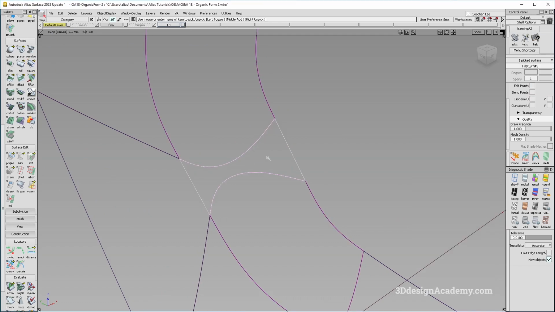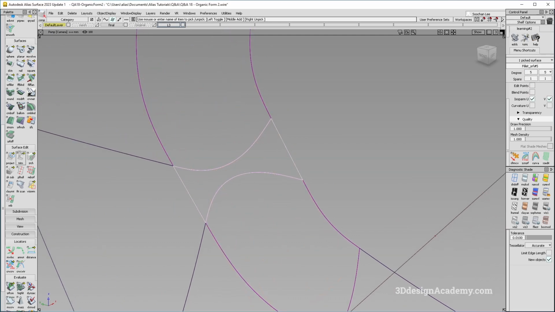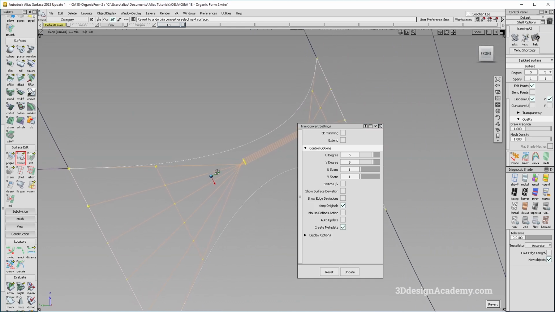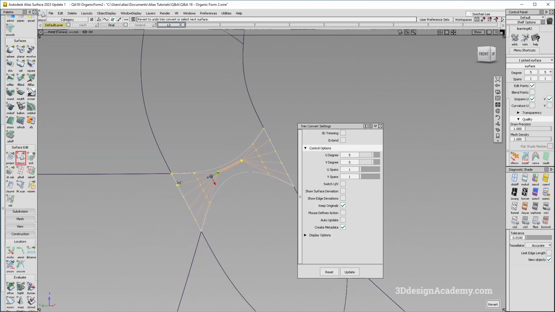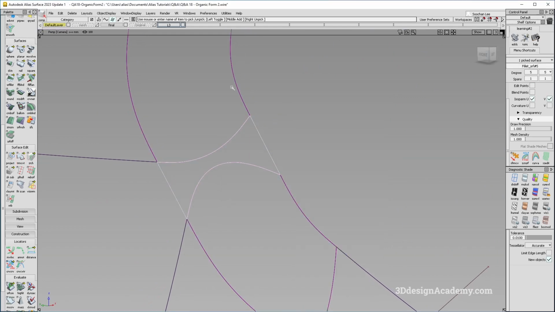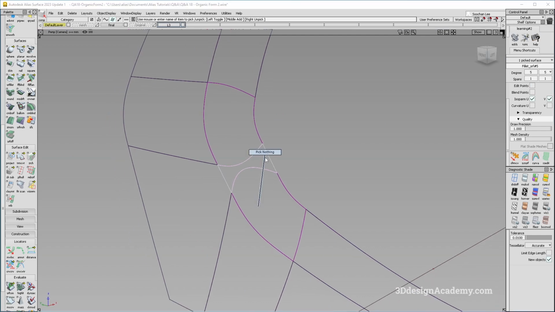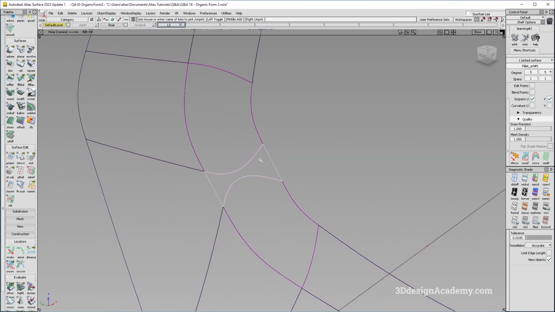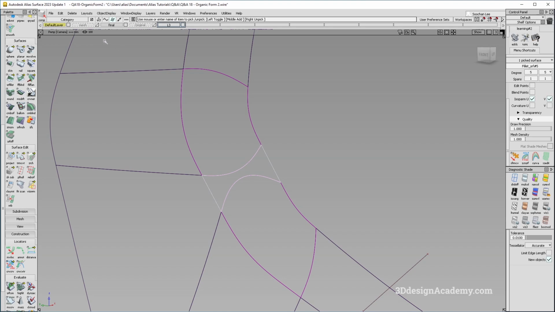So let's grab this one over here, and I'm going to see if I can actually do a trim convert on this one. Oh, that's no good. Okay. So if that's the case, first of all, I'm just going to, I might have to fix this. Okay, so instead of having it like this, I might just not go exactly the way it is right now. So let me just copy and paste this over here like that.